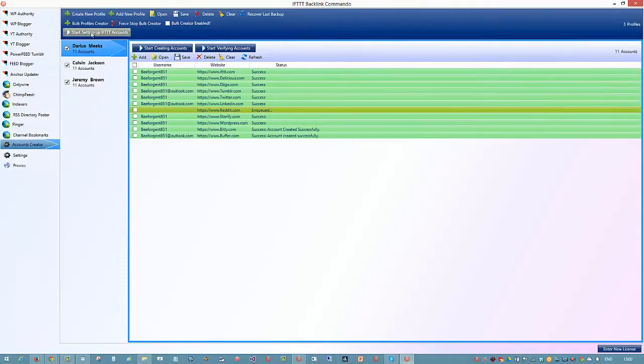It's actually two clicks. You click this one to create the accounts. Once the accounts are created, we start setting up the IFTTT accounts, clicking this button here that connects Delicious, Diigo, Tumblr, etc. into your IFTTT.com account. So account creation is really simple now. We don't have to wait for someone on Fiverr, and we don't have to pay $5 every time. It's a really powerful tool because we can do so many more different things with SEO strategies for tier 2 linking, tier 1 linking. If you want to do mass linking to YouTube videos, you can do that extremely easily.